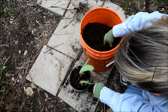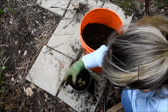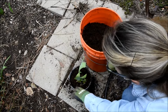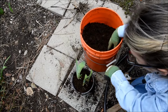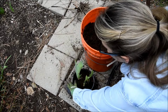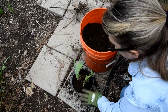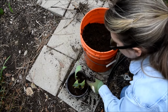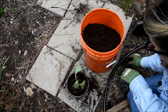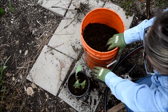Now these are not meant to be in this for a very long time, just until you can get them out in the garden, give them away, or what have you, or after they bloom, and you can see what color they are, where you want them. If you have a color coordinated garden, you know, like all purples or whatever. But then I would put some of the bulb food on top and kind of mix it in there, and then set it somewhere where it'll get nice sun.